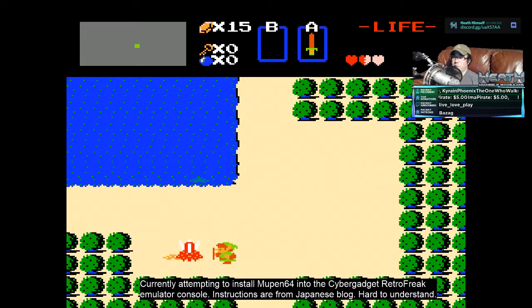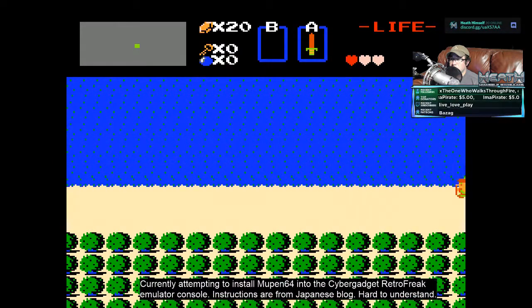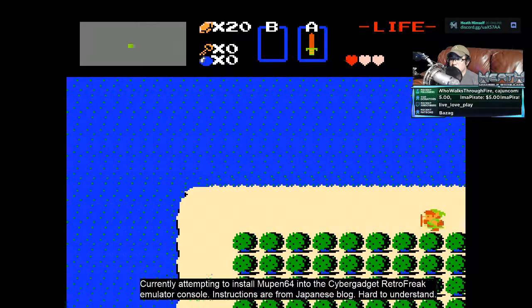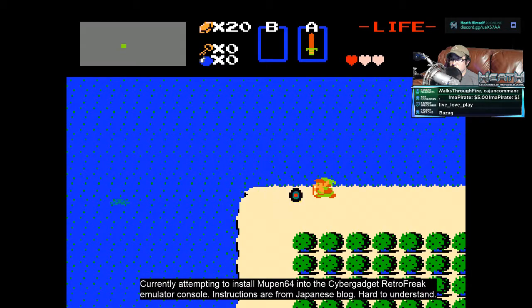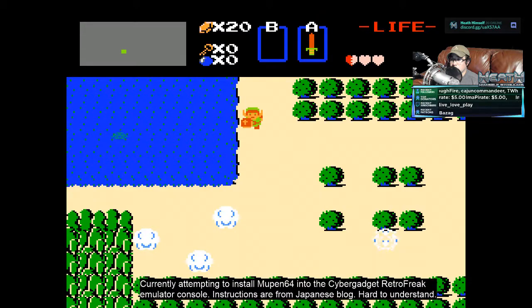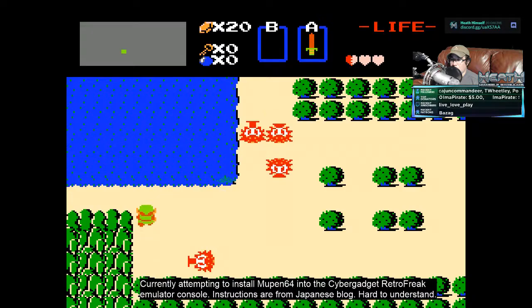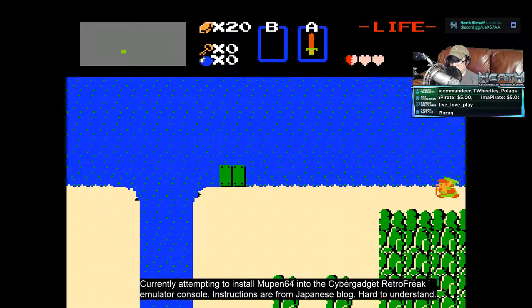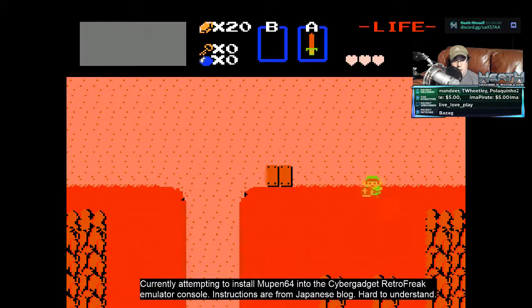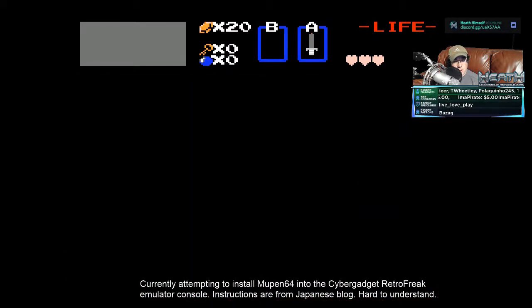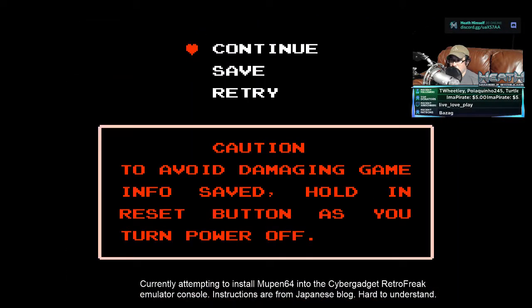Oh my god, you guys are going to kill me dead. Oh my god, the shield doesn't block. I feel like a masochist. I enjoy this game. He was just sitting in the water, chilling. I don't know, man.